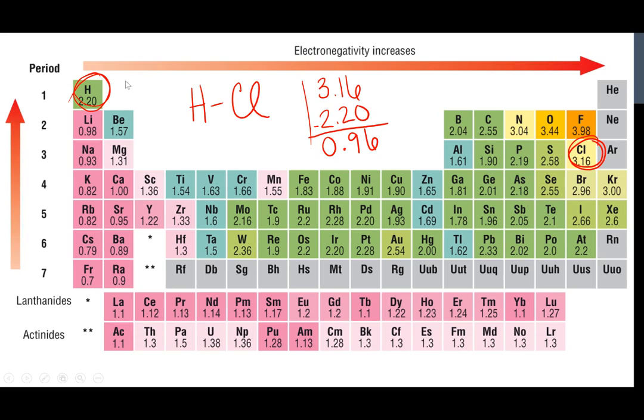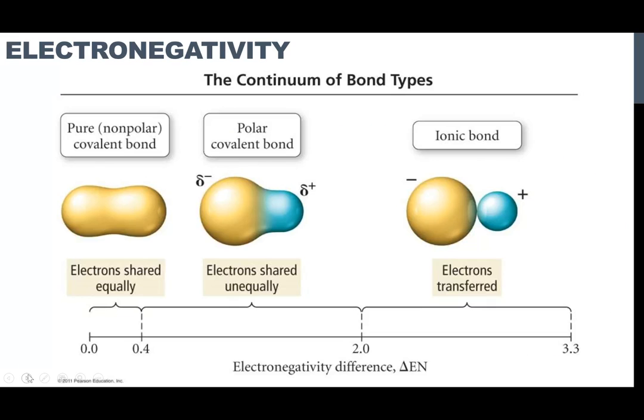So I think this is going to be a covalent bond because I've got a non-metal bound to another non-metal. So probably going to be covalent. And if I look at my chart, I see the same thing. So this is going to be, again, 0.96 is the electronegativity difference. So that's going to fall in this middle region here. So that is going to be a polar covalent bond. So they're going to share the electrons. They're just not going to share them equally.